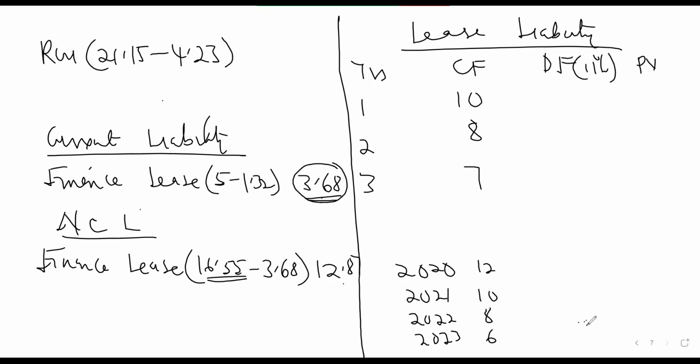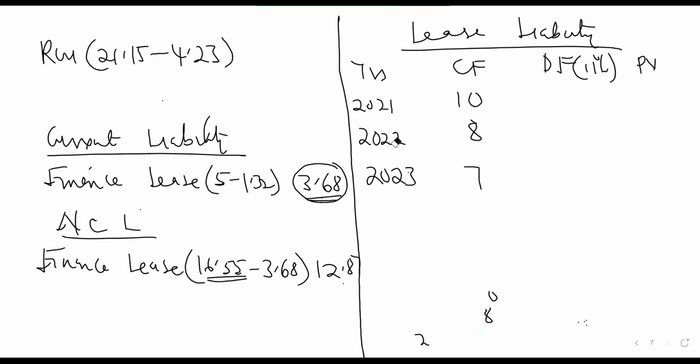So it means that the lease period starts now. From now to the end of the year is 1 year. From 2021 to 2022 is also another year. From 2022 to 2023 is another year. So what I will do is let me just remove this one there and put the years here. So we are going to be having 2021, 2022, and 2023 so that it will not confuse us. Are we okay? 2020 has been paid already.